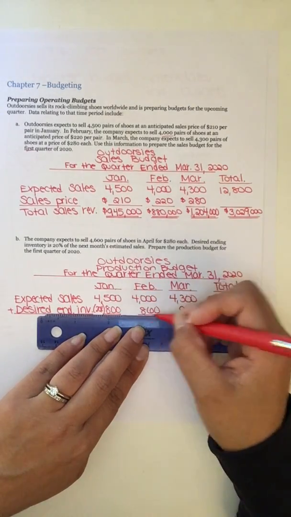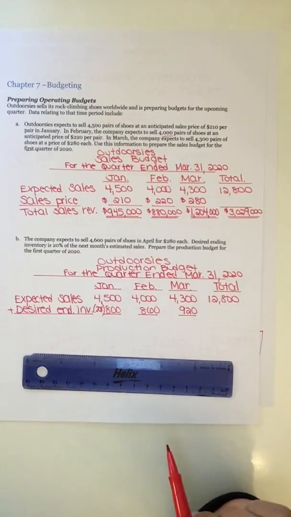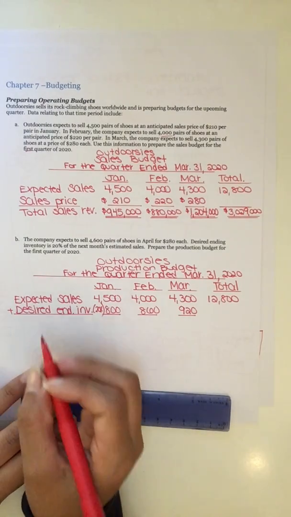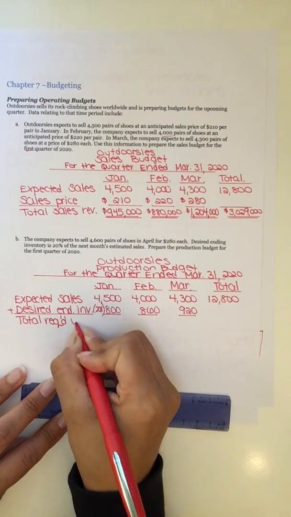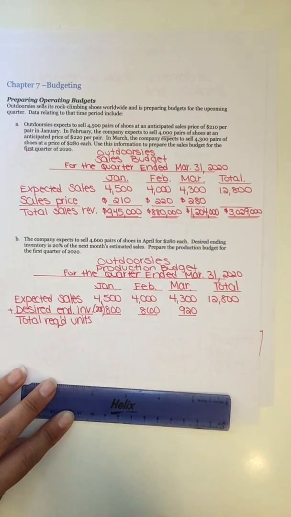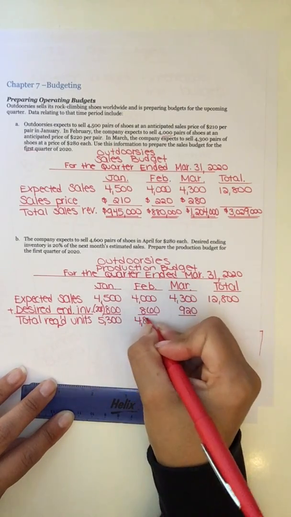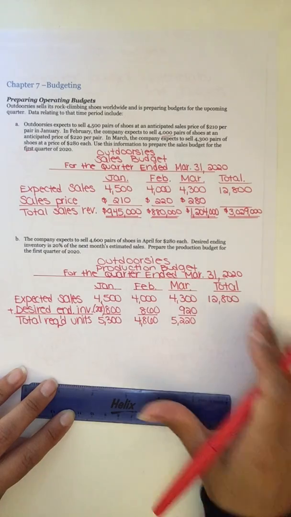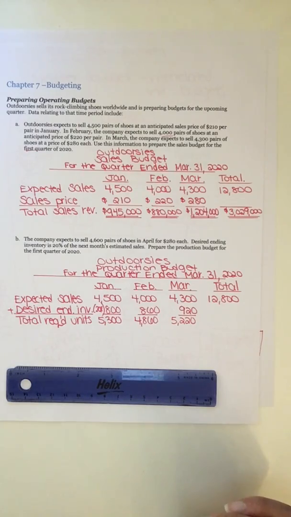Okay, I don't think I did the math to add across. Sorry about that. If John was here, he'd add that up for me. He was always really fast with the calculations. I miss you guys. Alright. Add those up and we will get our total required units. Total required units. Add it up and we should get 5,300 for January, 4,860 for February, and then March of 5,220. Again, sorry, I didn't do the math over here. I don't know why when I pre-planned, but I'll leave that up to you.